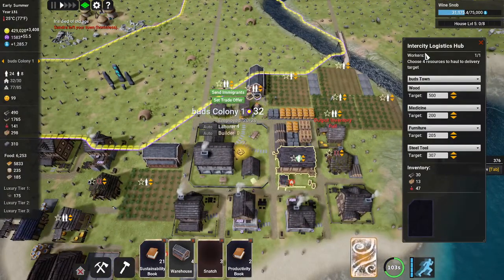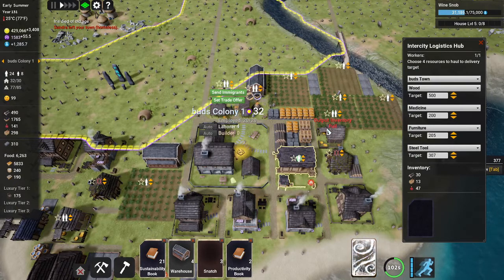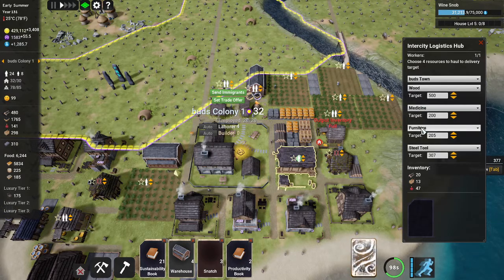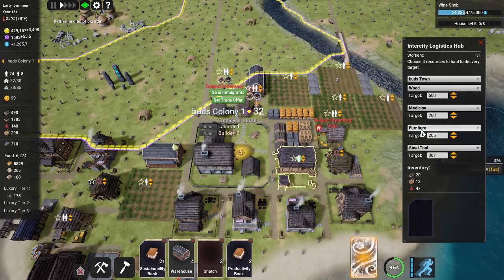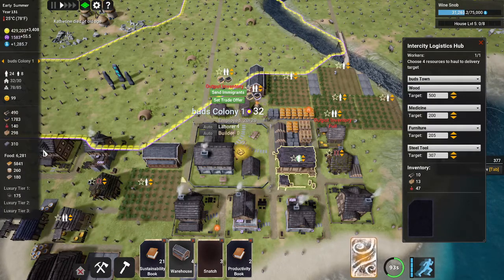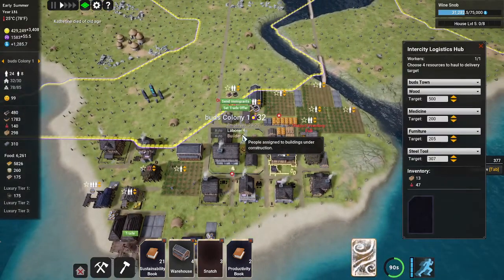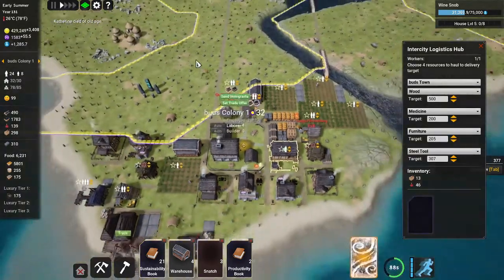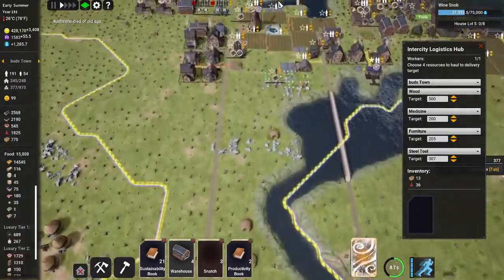This is an intercity logistic hub in which you can initially get food, medicine, steel tools, and I don't know what else that was. Medicine, steel tools. There were wood, I don't know. Maybe whatever here. There were initial resources that your town center is going to provide you.